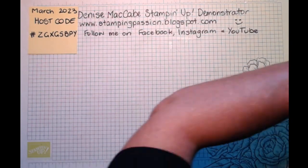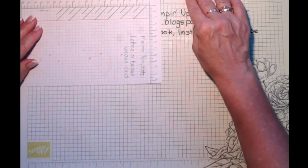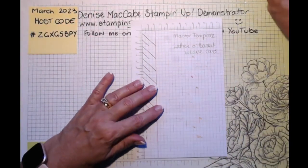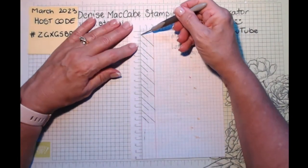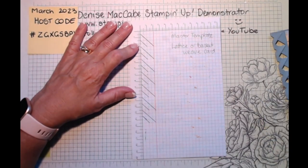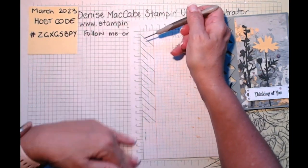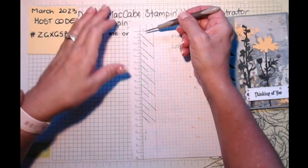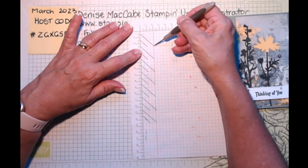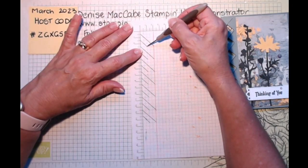Okay, and I'll get my templates in. So basically what I've used is part of our grid paper, and from half a centimetre I've drawn, so you go across 2 centimetres only. I'll bring my card in. So you go across 2 centimeters, but at the half centimeter mark. Using our grid paper was really helpful because I didn't have to draw up all the measurements, and I've gone down 2 centimeters. So I've gone down to 2.5 centimeters to the 2 centimeter line. Then I've gone down 1 centimeter to 1.5, and I've gone down to 1 centimeter.